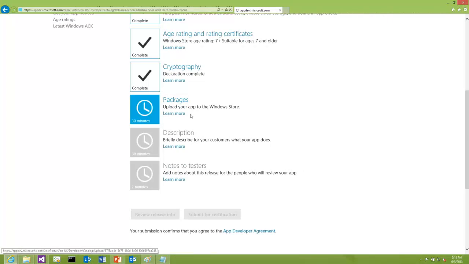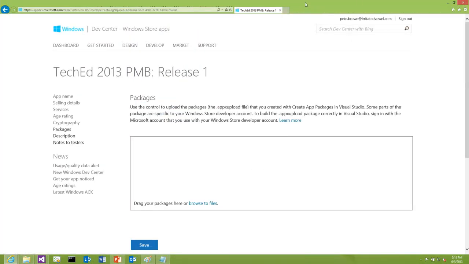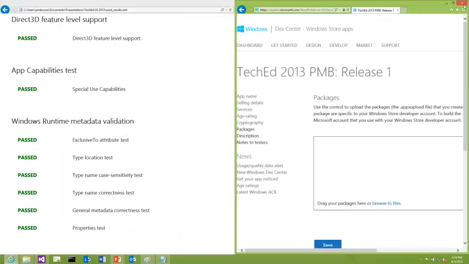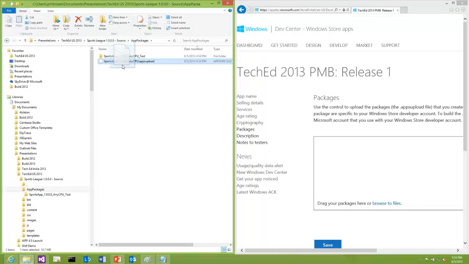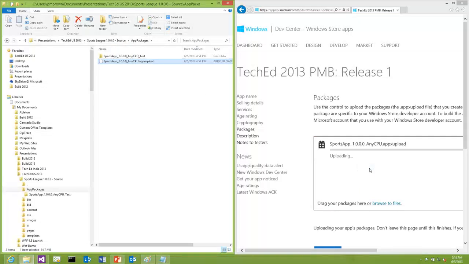Now I can upload the app packages. So this is where I can go over to that folder and upload those. I could upload them directly through Visual Studio if I wanted to, but I can also just drag and drop them in here. So if I go over to app packages and do this AppX upload, I can drag and drop it in here.